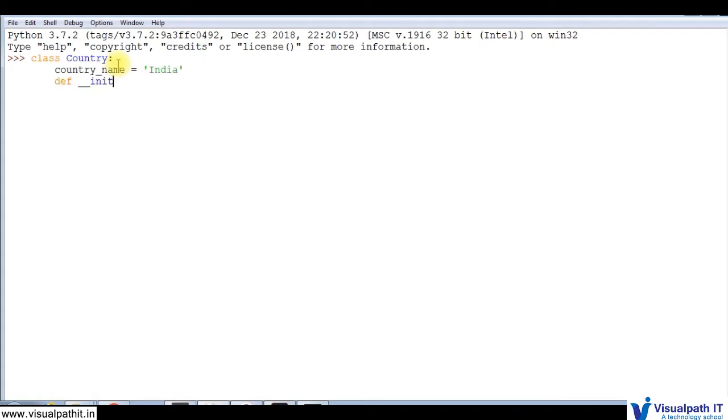Let's have one constructor, def __init__, and pass in self as the first argument, comma cname. Then self dot country_name is equal to cname. So you can see here a class variable country_name and an instance variable country_name, and also self.cities is equal to a list consisting of cities.